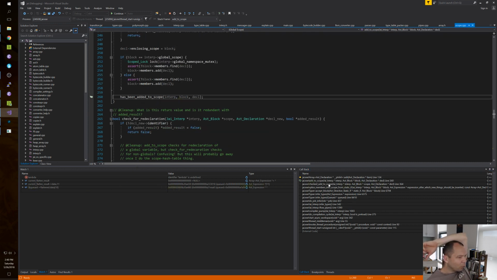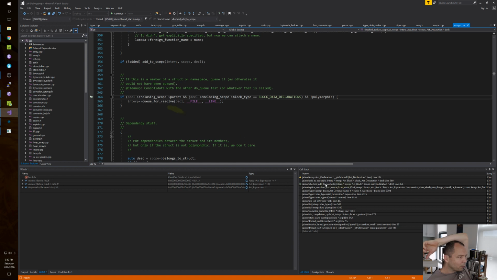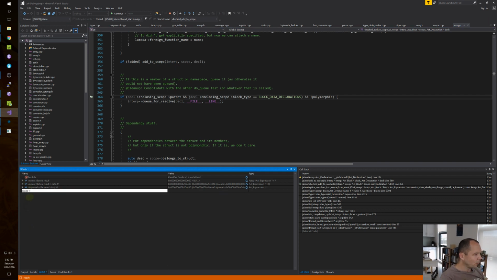Okay, our data breakpoint was on B20A480, right? So okay, scope members.data is B205D50. Scope members.data plus scope members.allocated items.